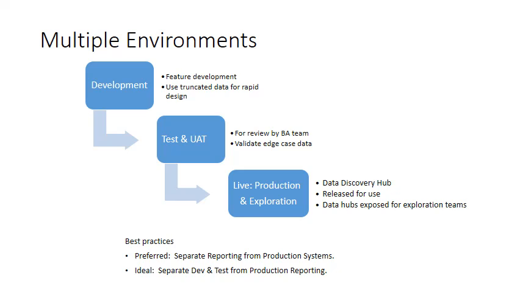Once I'm relatively confident in that model, I'll say, okay, it's time for the quality assurance, the UAT team to take a look at it. So I'll push that project definition into a test environment. And in that test environment, maybe we'll open up and actually consider a broader range of data so that the QA team can take their existing reports, validate that the numbers are right, and also, of course, look at edge cases. Edge cases being, if there's any complex data manipulation going on, seeing what happens with outlier data and addressing what happens with outlier data.